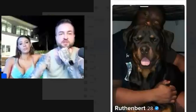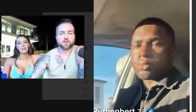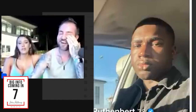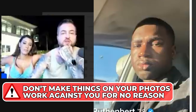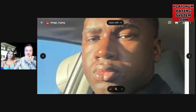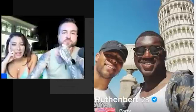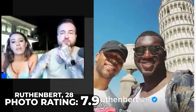He looks a little too intense in one. The car picture doesn't work — the car looks kind of rough. It's not that girls are all gold diggers; it's just that you don't want things working against you for no reason. You don't need a sports car but you don't want to work against yourself either. The outdoor daylight picture is actually nice — good light, no roof — rated around 7.98. Keep that one, remove the others, and add two or three better pictures.